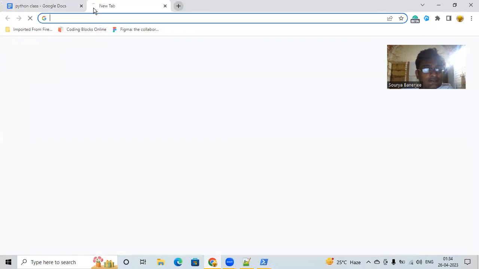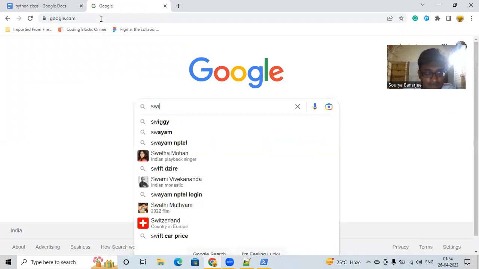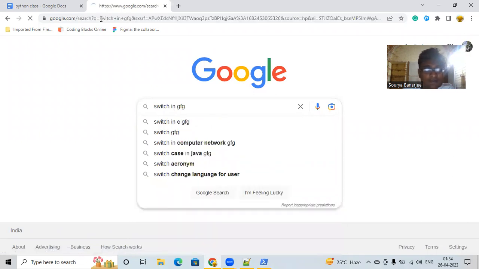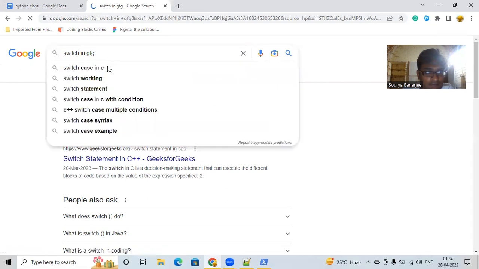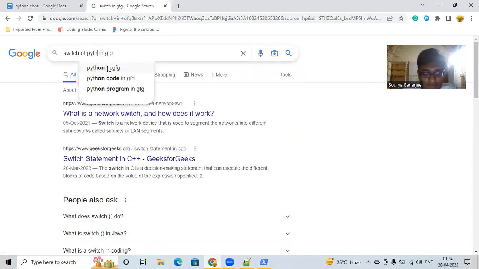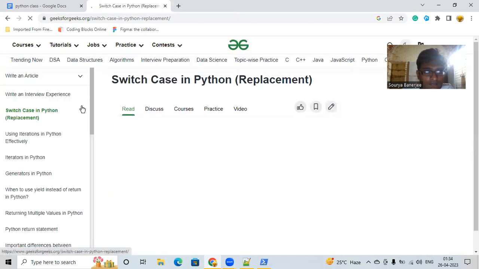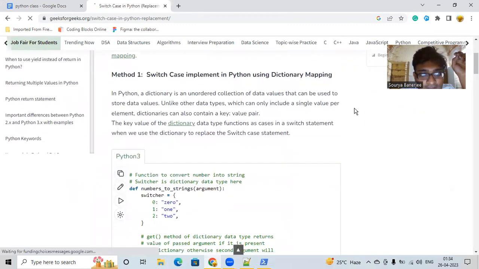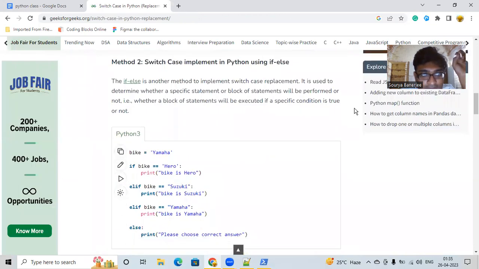So let's look at it. I told you there is a website called GFG. Switch in GFG, switch of Python. So if you forgot like me, from here you can see switch case. Okay.